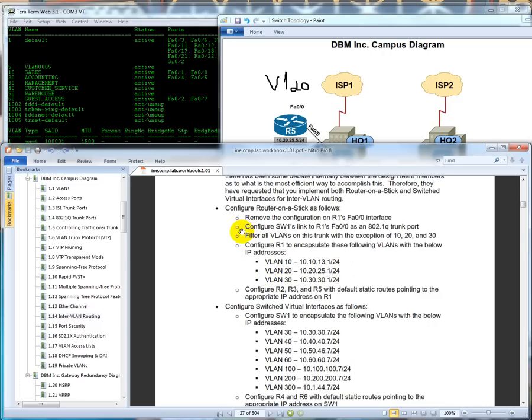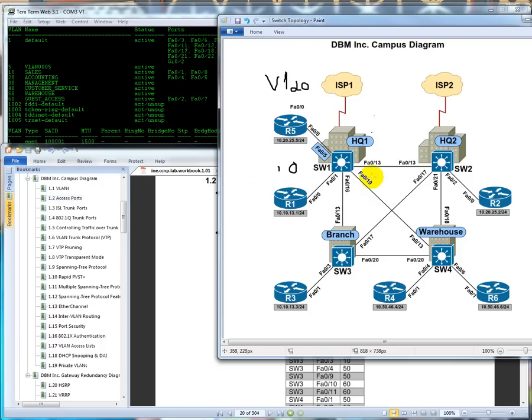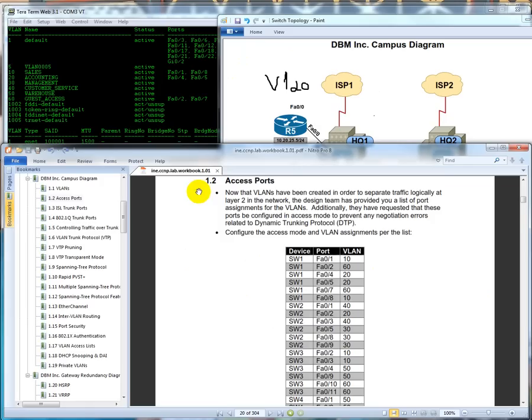So that's probably what it's going to work as. You as a CCNP should know how to do both exceptionally well, and I'll demonstrate both. So you can actually have multiple places for traffic to route. It just depends on how it's going there, and you can do a traceroute and then figure out where it's going to go based on the IP address. So as you can see, we have 10.30.30.7. Depending on how it's being routed, it'll determine how it's going to get there. So we have switch 1 configured in different access ports. So now what we're going to do is we're going to do VLAN 2.